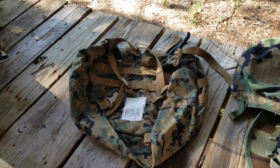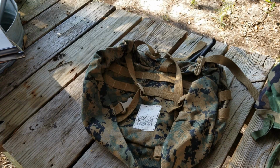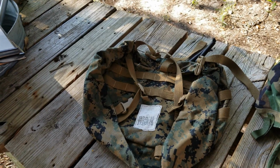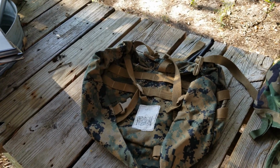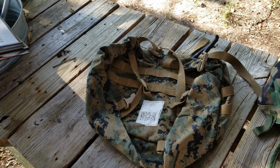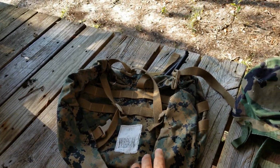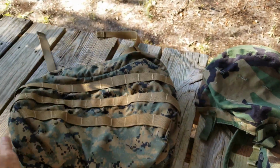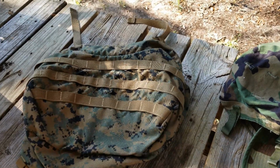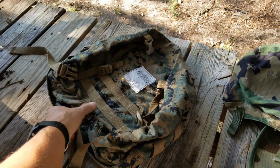And then I found myself over in Crestview, Florida, and I stopped in at A&S Tactical, which is a kind of a satellite of the surplus store that I go to in Fort Walton. And it's got a lot less stuff, but it's got some interesting stuff. And I got another lid to the ILBE pack.